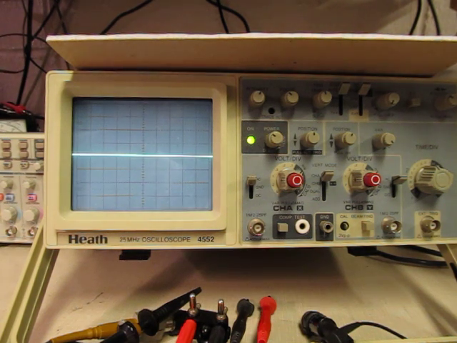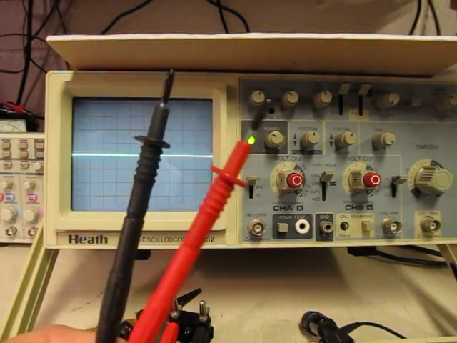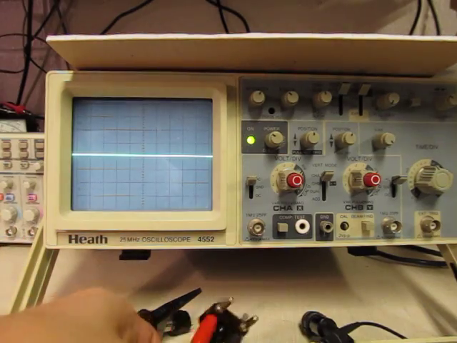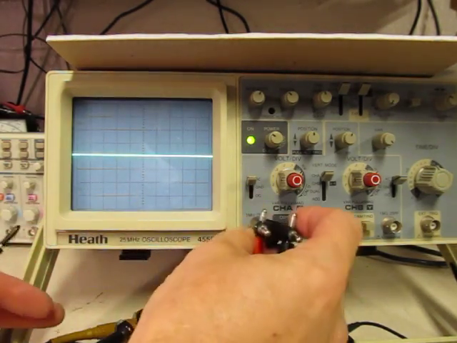So we've got to think about if we're going to connect up our scope to our circuit, how do we do that? Well, you might just say, why don't I just use a simple set of probes like I use with my voltmeter? I can put them together in this little adapter here and stick it on the front end of the scope. So let's do that.